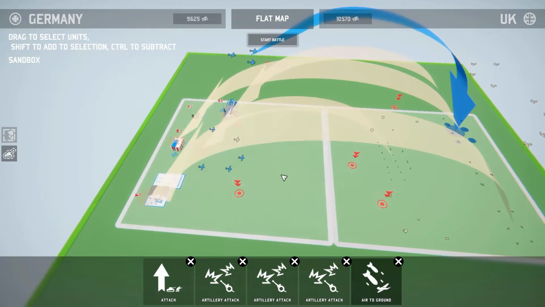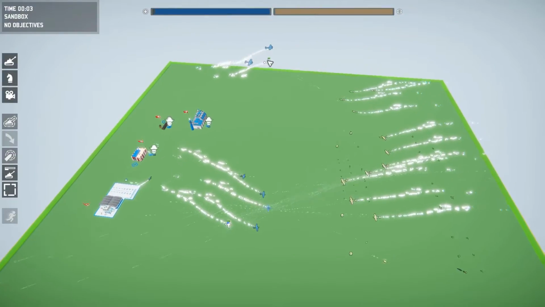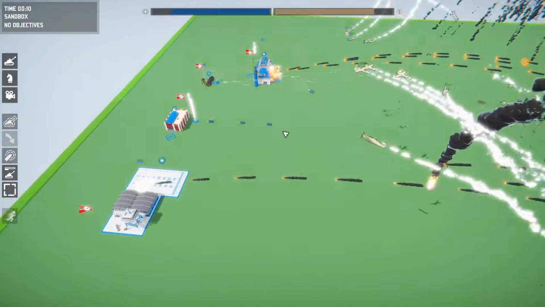Maybe they'll add that functionality later. Maybe they can't right now, but that would be a good future proof. Let's see how the battle plays out. So these bombers are doing what they said they're gonna do. The AA defenses work. The artillery is targeting the buildings exactly like they're supposed to.